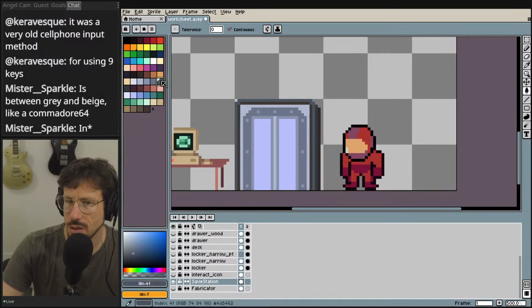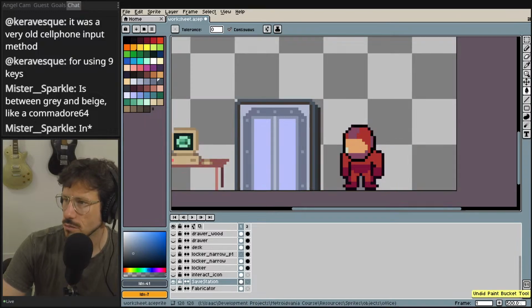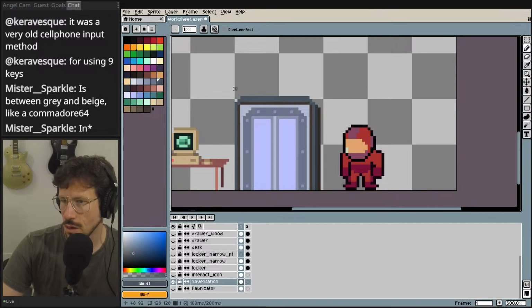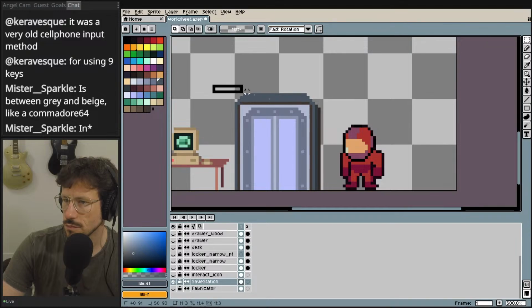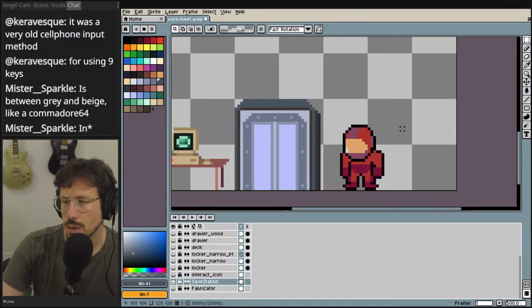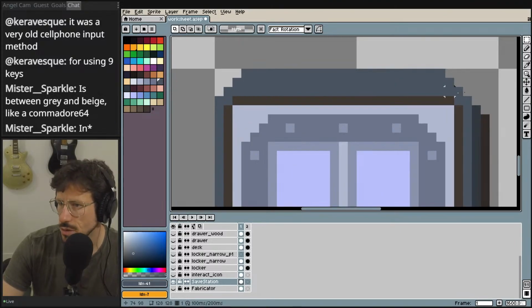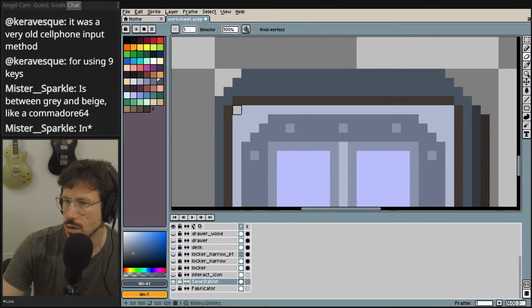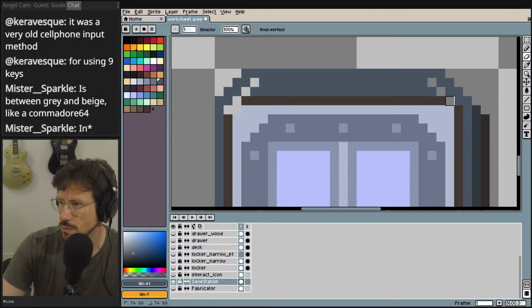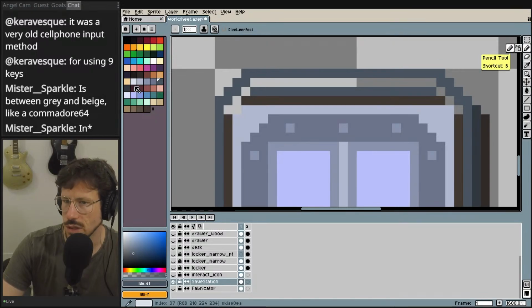Also, the B symmetrical. Higher than that, okay. Yeah. Also, this is not going to make it go in line. It's a brown outline.